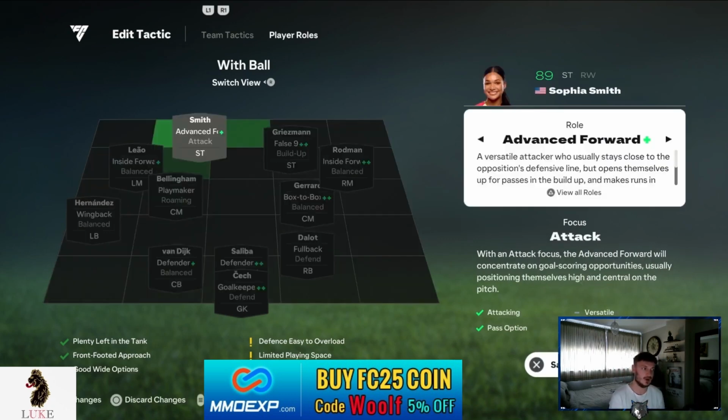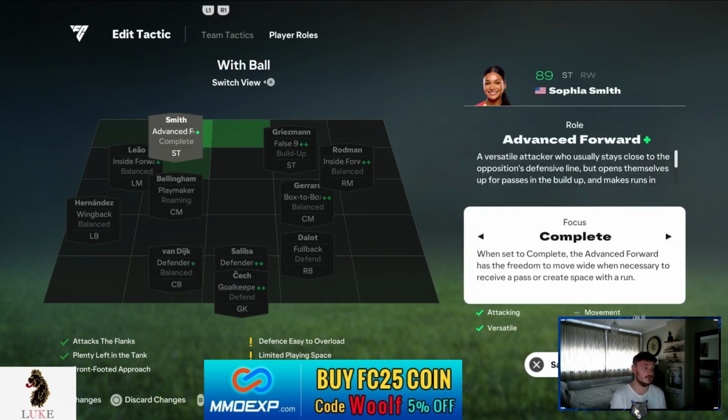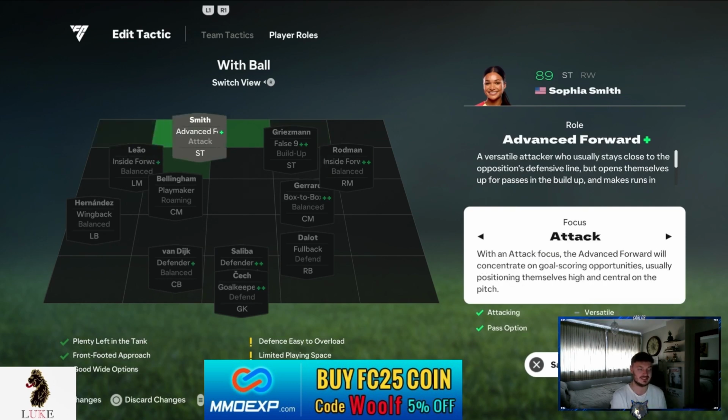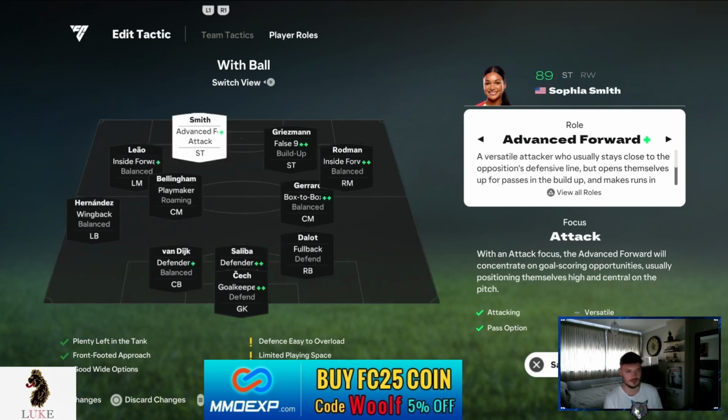So starting off, my left-sided striker is on advance forward and attack. Very nice and easy, your absolute bread and butter. I like complete, it's definitely good, but I just feel with attack they're more of a focal point. So they will make runs in behind. You will notice in the gameplay clips my Sophia Smith does score a lot of goals.